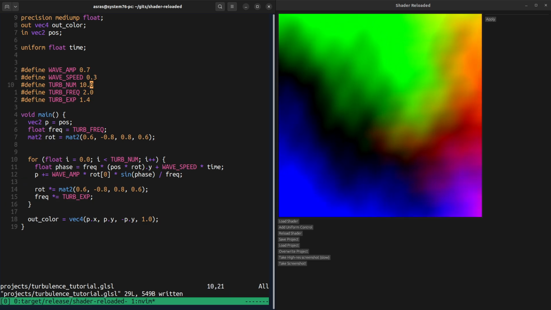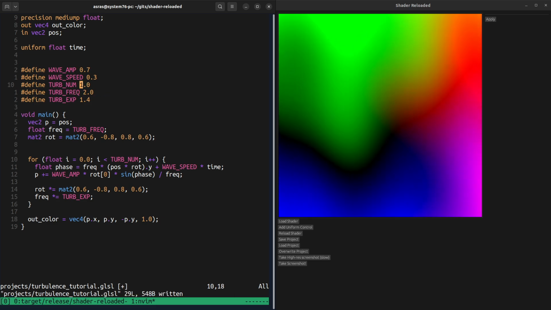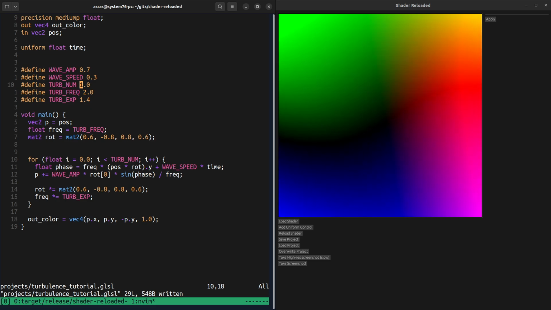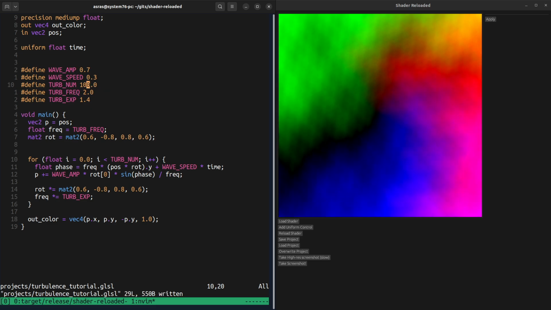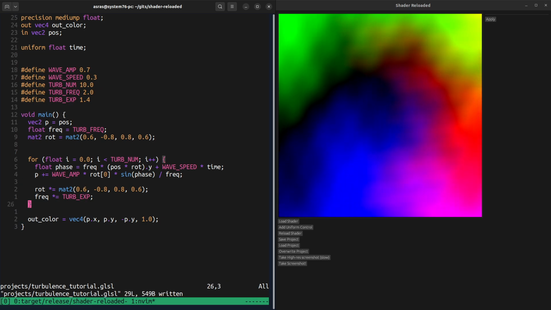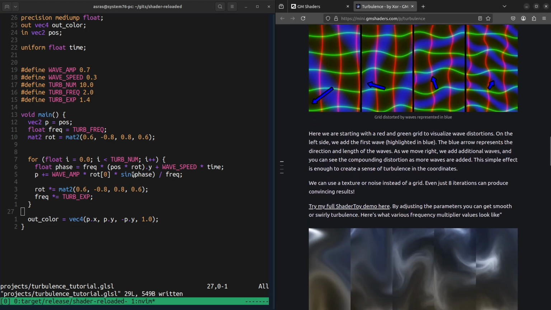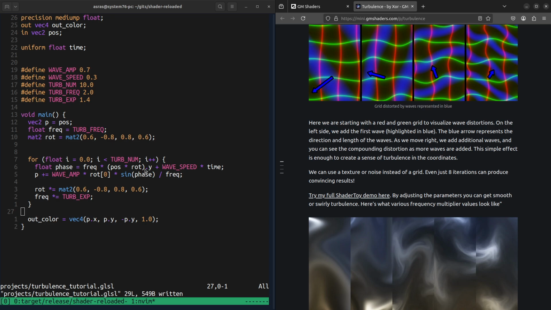And then we can try to, I'm not sure how useful this is, but you see we kind of get smoother patterns. And if we go all the way to 100, it's going to be super noisy. So let's just stay with 10. All right. So far so good. We have some kind of noisy thing.